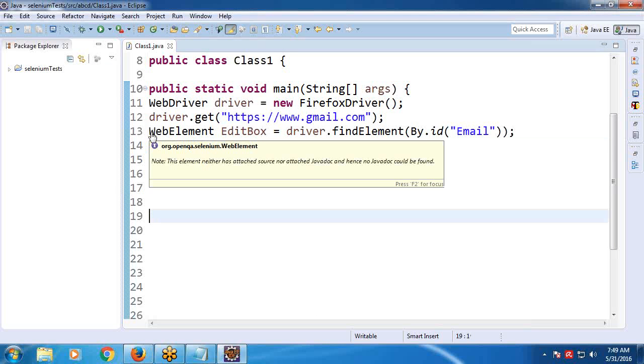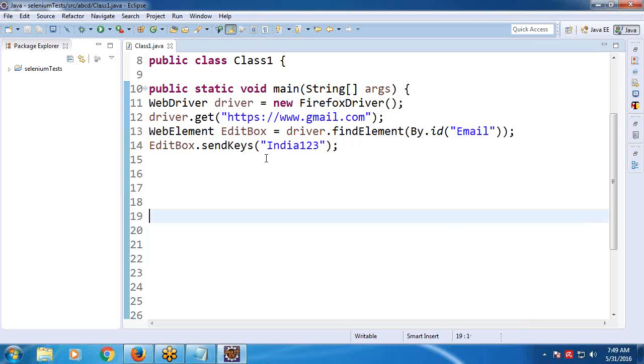When we go for the second syntax, the first syntax is a single step. Whenever you want to perform multiple operations one by one on any element, then go for this second syntax. Suppose here I am entering the value.